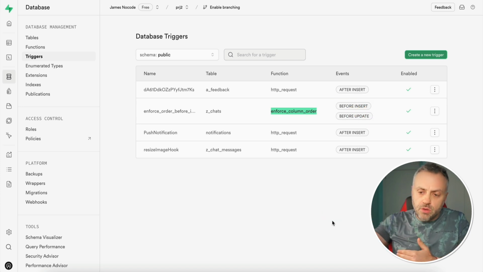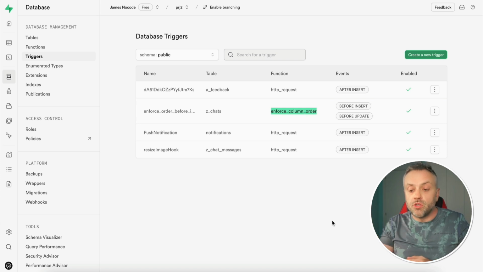Because you can create a new record, and you can also update a record by changing the values, right? And so regardless of whether you're creating a new record or updating a record, you may inadvertently have swapped the values, so they're no longer in alphabetical order. This trigger, with this function, will fix that issue, right? So this will always work, right?